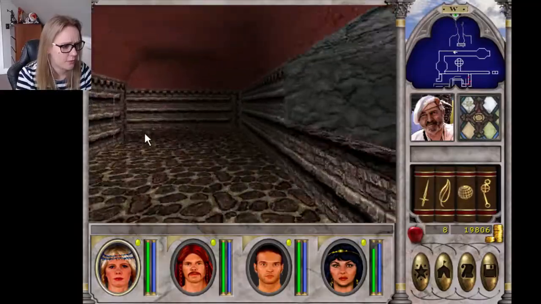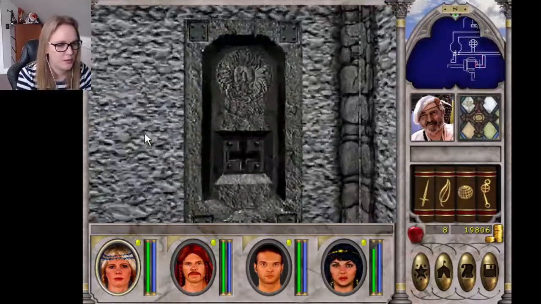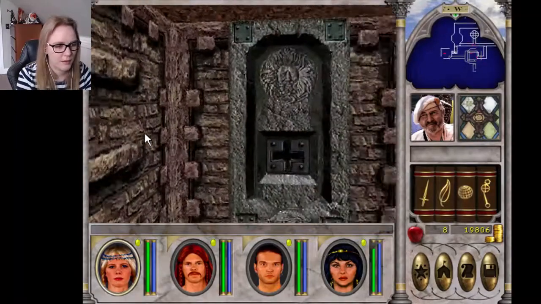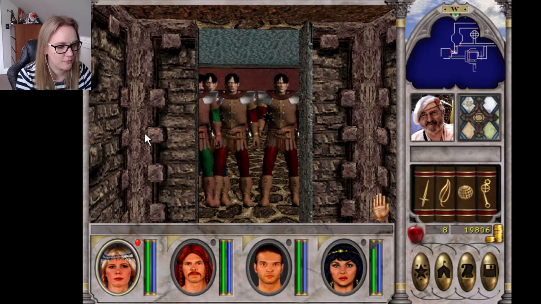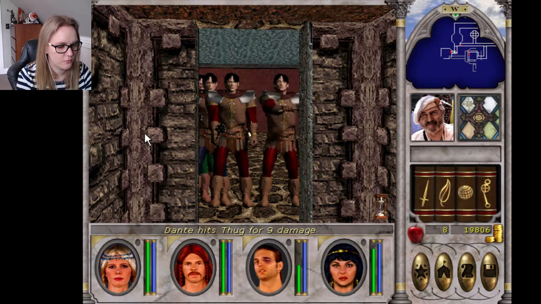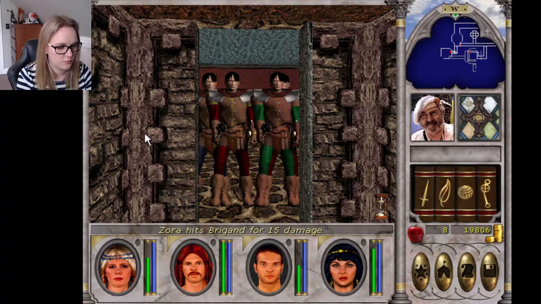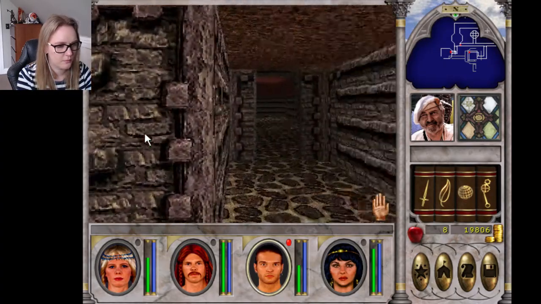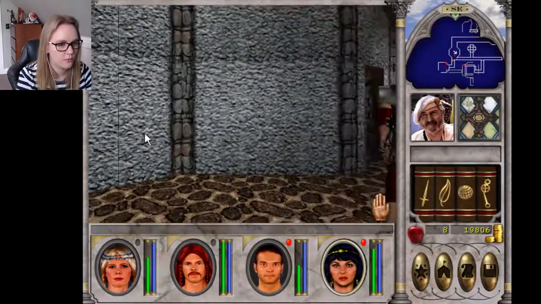These brigands are either really easy or really difficult. I'm gonna go a different way, maybe. Mix it up. Oh, two brigands! There's a lot of them. Let's see how many of them follow me. Oh, you!